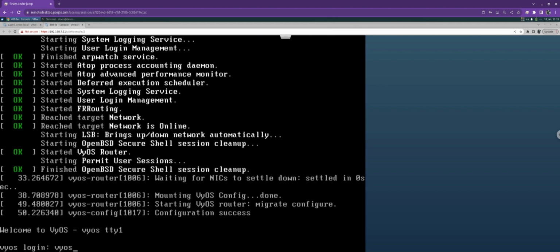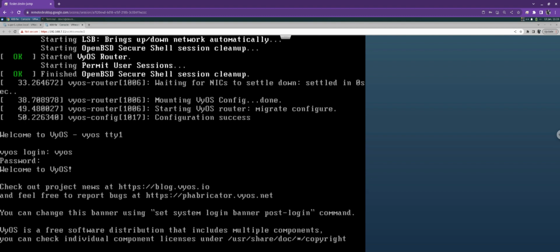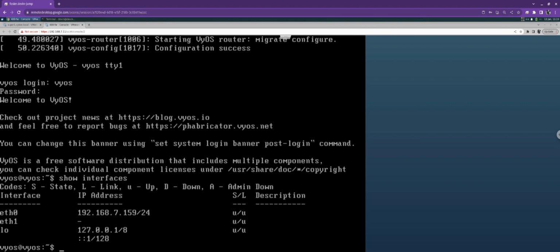All right, so let's log in. Username, password. Okay, yeah, take a look at that. It got a 159 address, right? So it's configured for DHCP. One thing you could do is SSH into that thing right now and use copy paste. That would be helpful, or you can just configure it at the console.